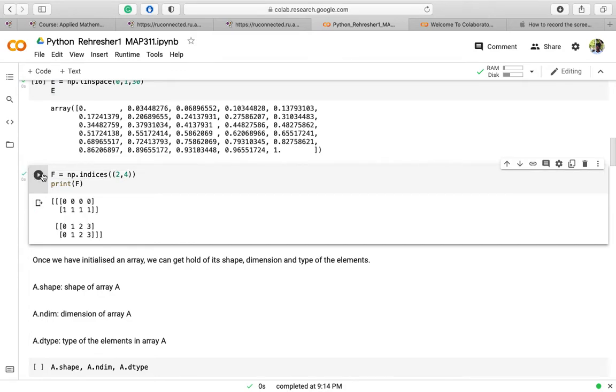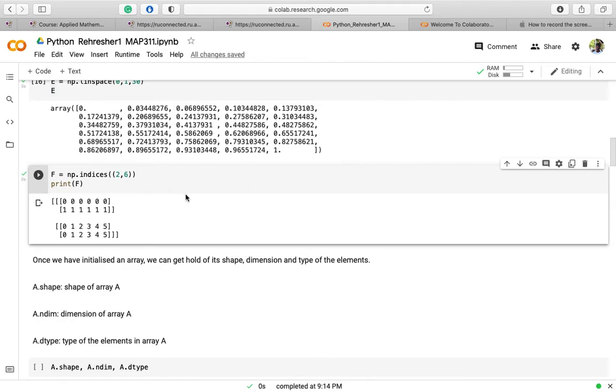Now np.indices. For now, just think of it as representing numbers. When you say 2, you're saying the number of rows has to be 2, and 6 just says that the range you're going is from 0 to 6. And remember, we don't include the last number.